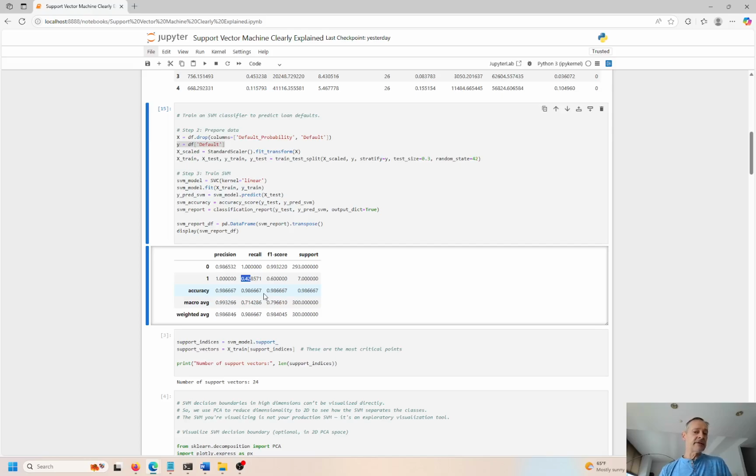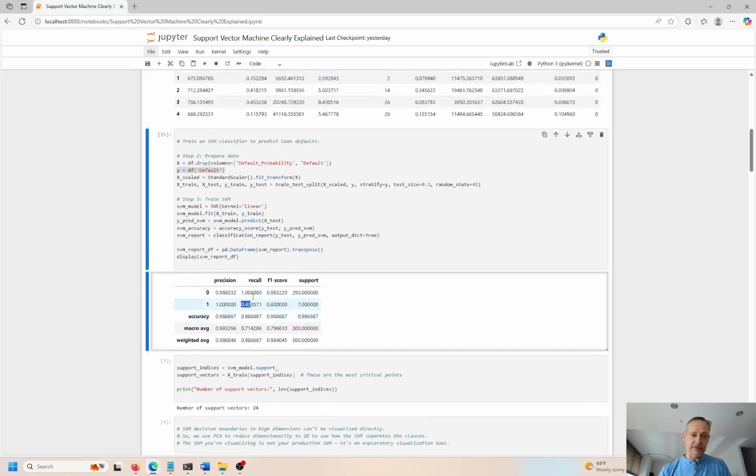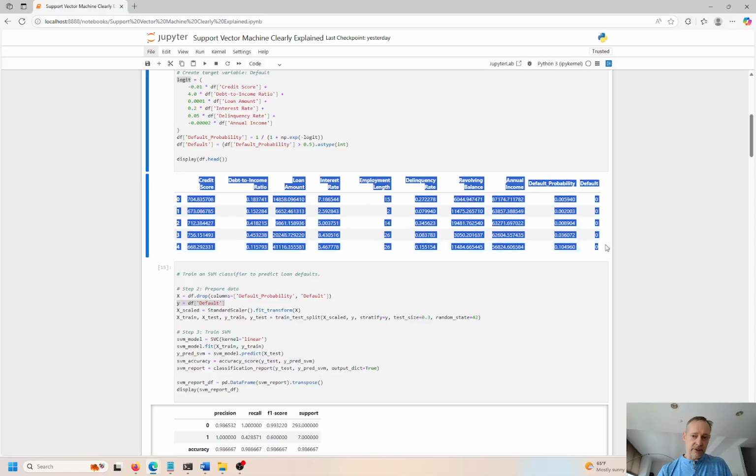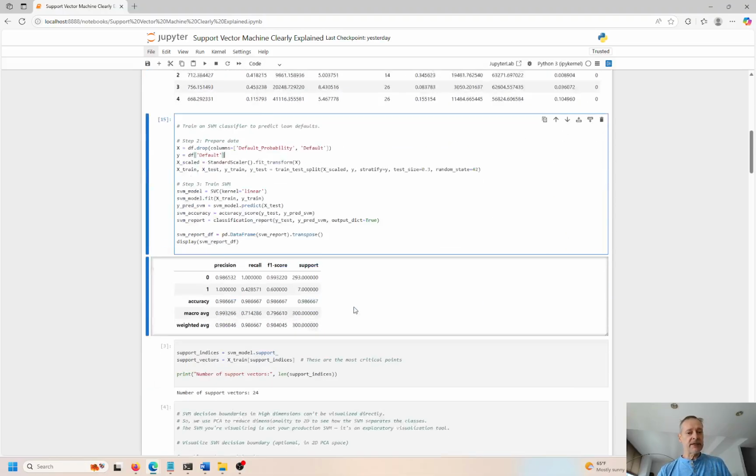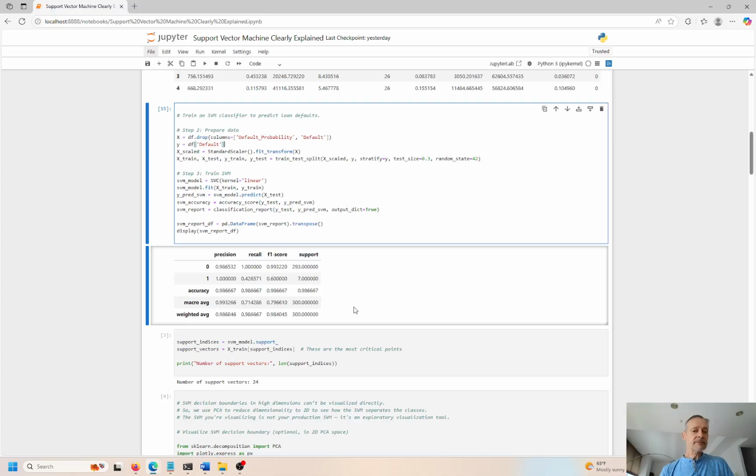So the reason for this is most loans don't default, right? So when you have zero, it's like false, right? 0 is nothing. 1 is the default, and that could be true. This could be yes or no. These are always binary. So the model is always able to make good predictions into the future based on what it's seen in the past, the data that we dumped in, right? All the data comes from here. It can look at all this data, understand what triggers a default, and be able to predict that, or what predicts a not default, and be able to predict that.